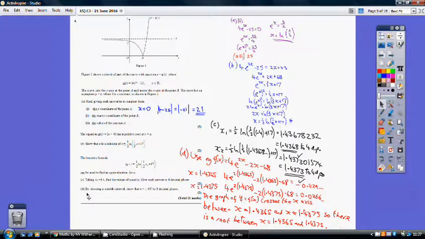Now for part D, choosing a suitable interval show that this is the root. We basically take the upper and lower bound of this. So if we go and take 1.4365 and substitute that into the iteration formula, and then secondly the upper bound, the 1.4375, we'll see that there's a change of sign. With the first we got a solution which was negative, for the second we got a solution which is positive, so we could then say the graph of y equals f of x crosses the x-axis between these two bounds, so there is a root between these two bounds.